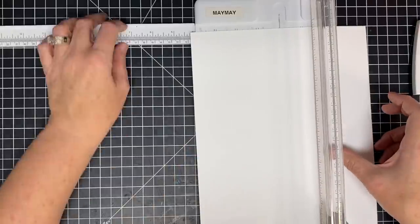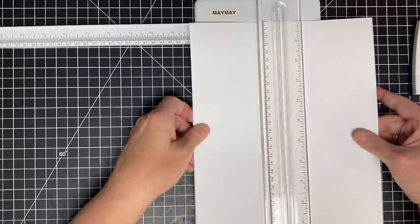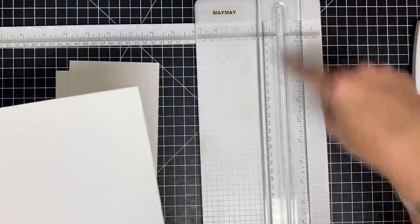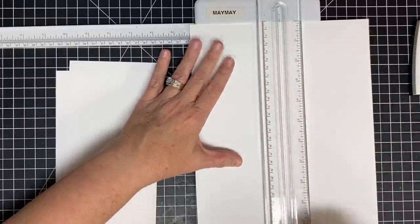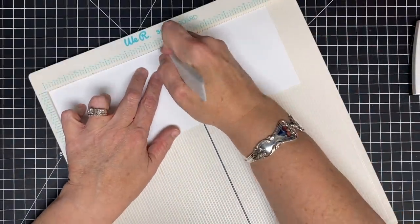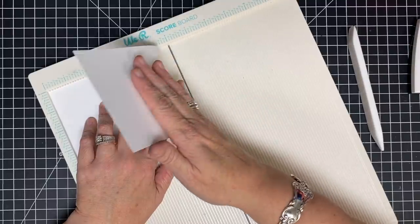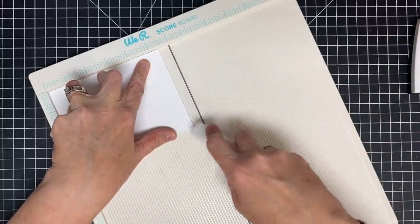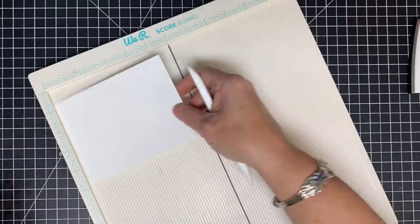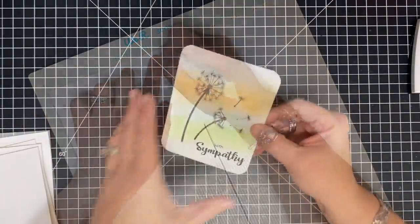You can totally put this on a color card base like black or anything that coordinates with your inks, but I think it's pretty to sometimes do tone on tone. Now we're using three sheets of cardstock, so I'm going to cut my other two down. I'm cutting them in half at 4.25 inches, and I do mine the long way, but you can cut them in half at 5.5 and get two bases — either way works as long as you're cutting the sheets in half. So there's my four card bases. Now I just need to score these at 5.5 using my scoreboard to get a really nice rectangle.